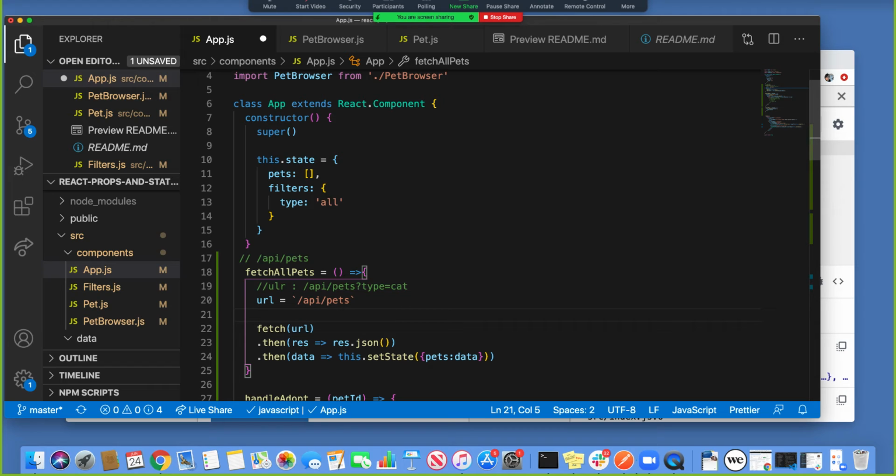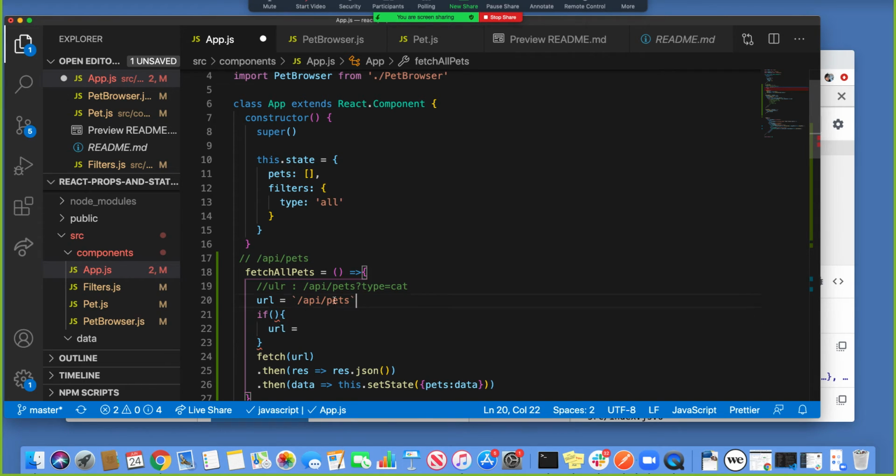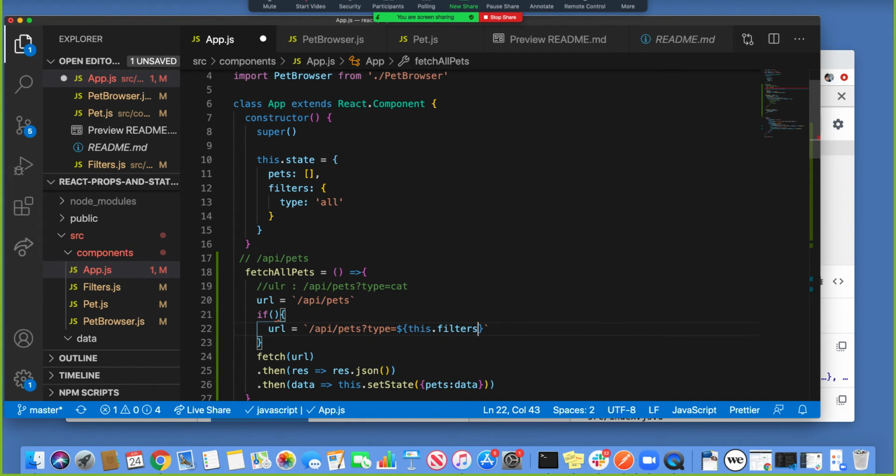And then a conditional if something, we will change the URL to equal question mark type, and then we will pass in whatever type we have in state. So this.filters.type. So you're going to need a state there. this.state.filters, thank you.